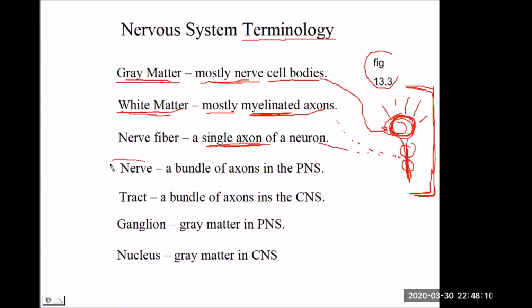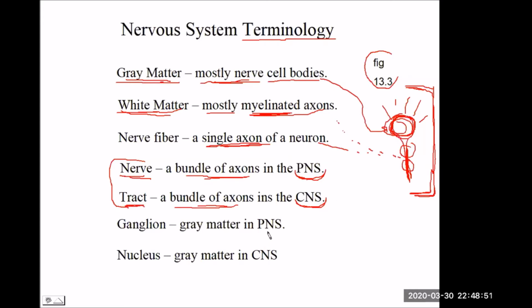But now we have these two terms that we want to group together, because you see nerve and a tract are truly the same thing, a bundle of axons in both cases. So now the difference is, well, location. In the PNS, the peripheral nervous system, bundles of axons are called nerves. So you can think of the nerves that travel up and down your arm, for example. Whereas a very similar structure, a bundle of axons but in the central nervous system, that's what the term tract is. So it's based on location.